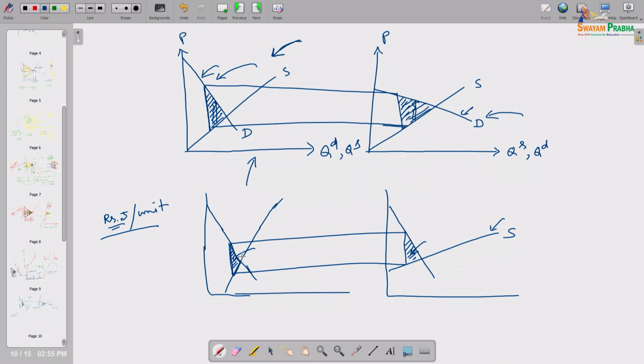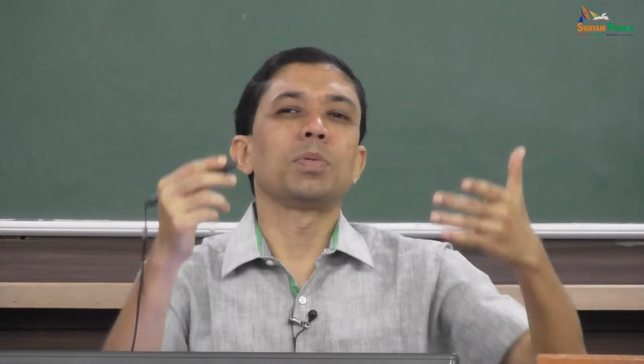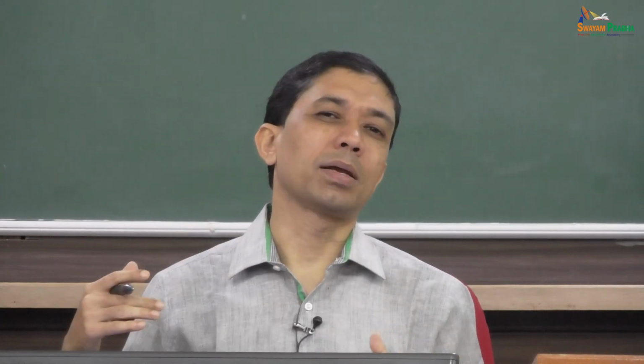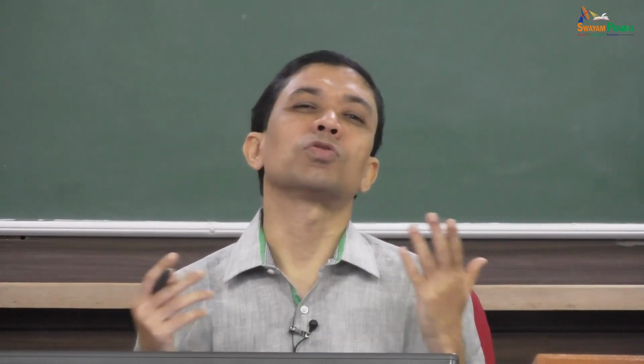So, under the ceteris paribus condition, with the same sort of demand curve, if we have a supply curve with more elasticity of supply, a more elastic supply curve will be responsible for making more deadweight loss, because this triangular area is the deadweight loss, here this triangular area is the deadweight loss, right. So, under the ceteris paribus condition, given the same sort of demand curve, if the supply curve is relatively more elastic, the deadweight loss size will be more and more. Vis-a-vis, exactly the same way, given the same sort of supply curve, if the demand curve is more and more elastic, okay, deadweight loss will be more; if the demand curve is inelastic, deadweight loss will be relatively less.